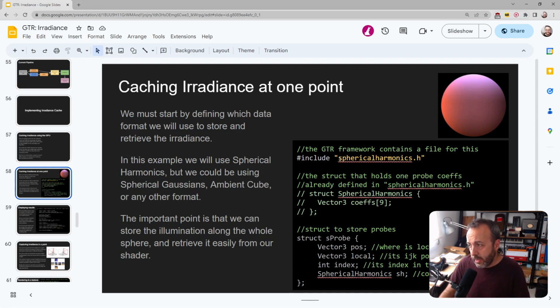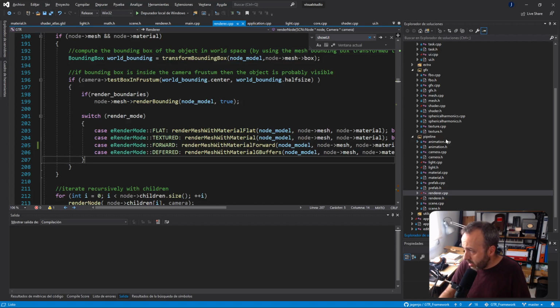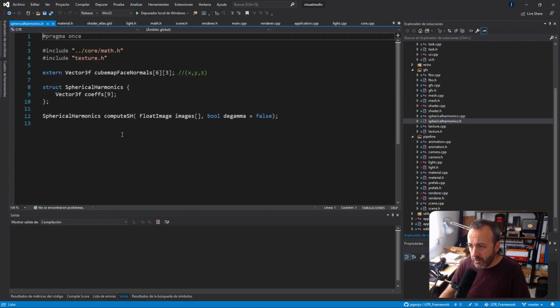Here, do you see there's a file called sphericalharmonics.h. I think I put this file in the engine. Here it is, yeah. Previously you had to copy it, but I thought it would make more sense to have it included. It's just a tiny implementation of the basic thing that we're going to use, which is first a way to store the spherical harmonics. Spherical harmonics at the end is just 9 colors. As we said, these 9 colors map the illumination around different areas of a sphere, and it's encoded using this kind of spherical harmonics.